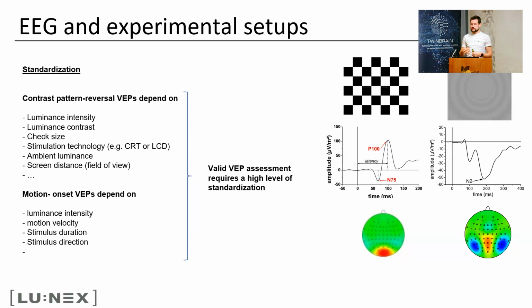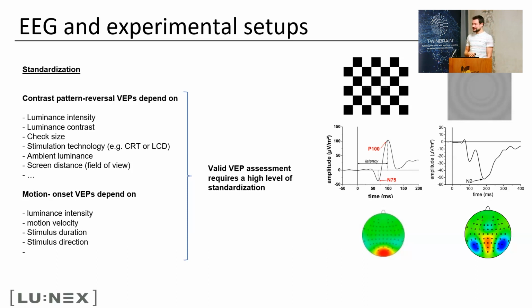We just said we want to have it a bit larger, so we moved the screen closer. However, there are obviously limitations, because at a certain point you can count the pixels and then it doesn't make sense any longer. So we were using 750 and 500. Same for the motion onset VEPs. Yeah, 500 millimeters is quite close.